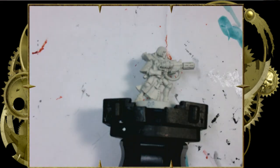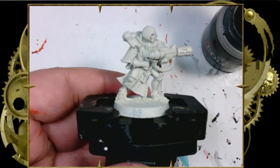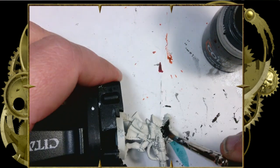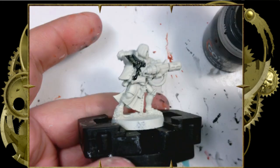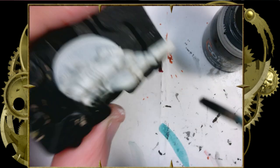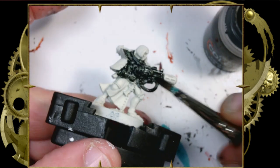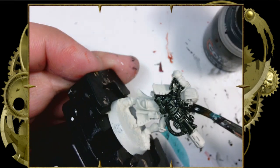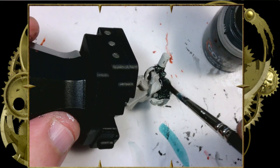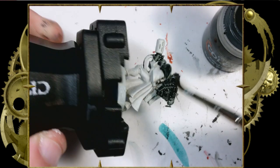I'm using a Games Workshop model holder here, and we're going to take this Black Templar — make sure it's well shaken — and apply a single coat over everything that is armor and gun. You can use these same techniques on any color scheme. Remember that sometimes the gun may be different — some have both black and red, or black and white, or red and white parts, depending on the faction you've chosen. Or you can just paint them a solid color, and that works too. This is Contrast 101; we're just teaching you how to use the Contrast paints and showing you how to get a very quick, easy result.